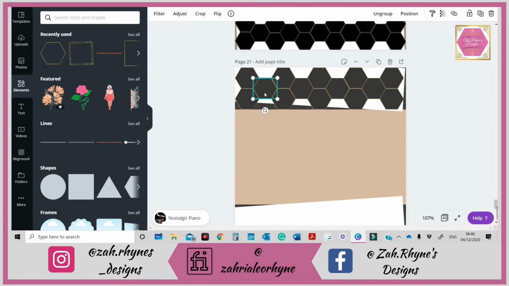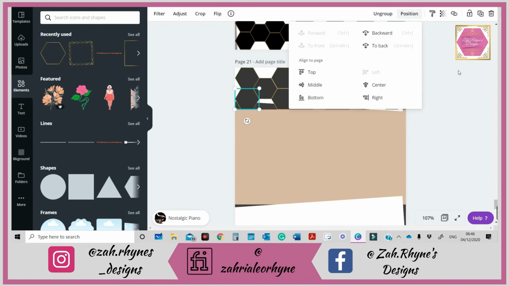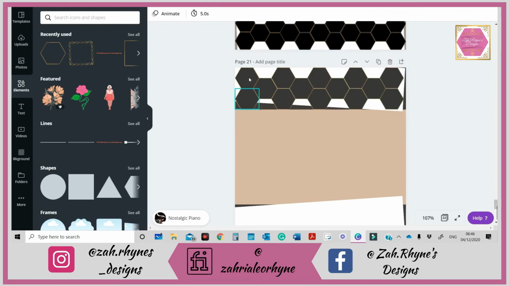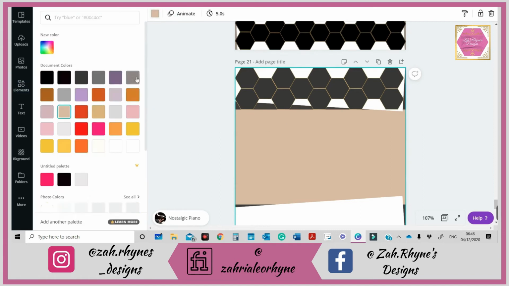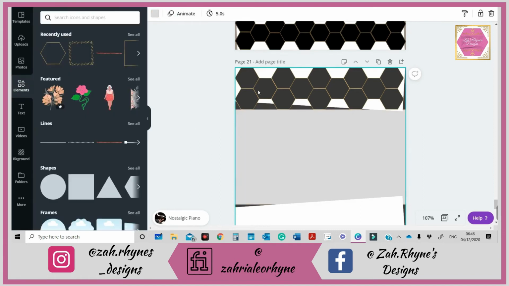So you go through and you ungroup each grouped element. And of course, the black in this one is much darker, right? So that was just to show you guys how I created this. I can remove them and do 2 different designs. So I can change this to gray.